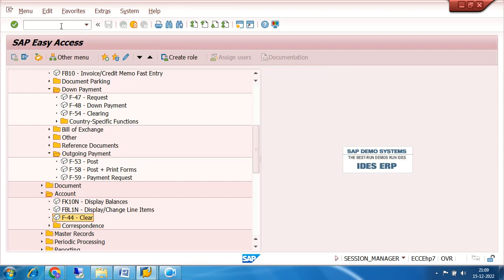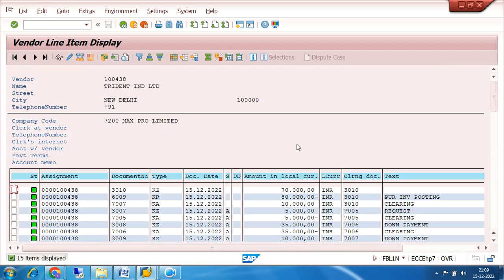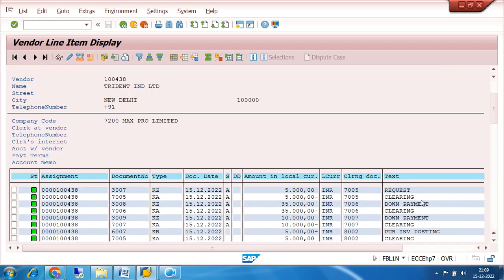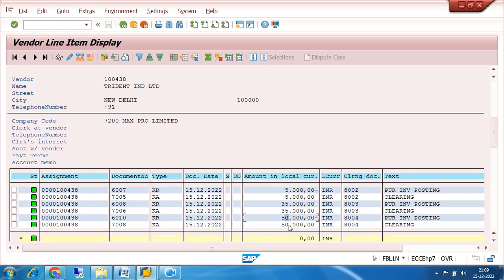Let us go to the FBL1N and see. It will be again clear. So in FBL1N, let us see the cleared items. In this cleared item, let us go to this 50,000 and 50,000. What is the document number? 8004.